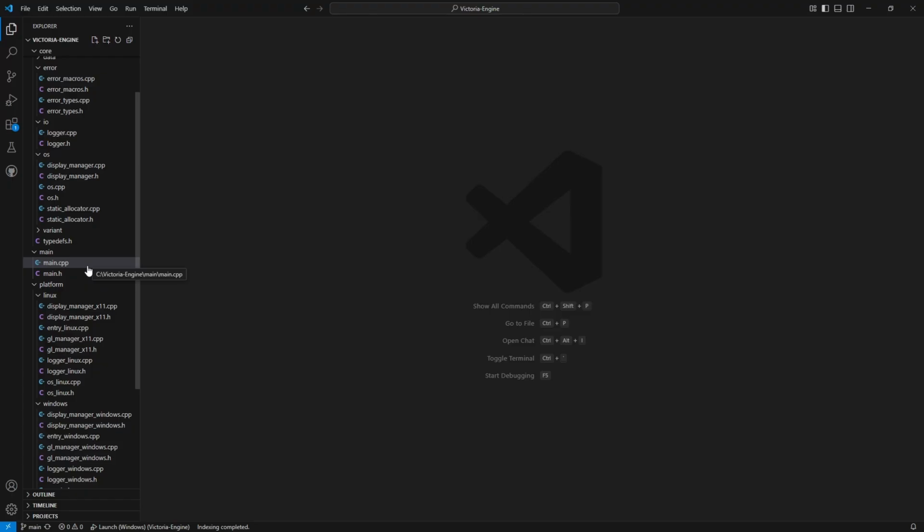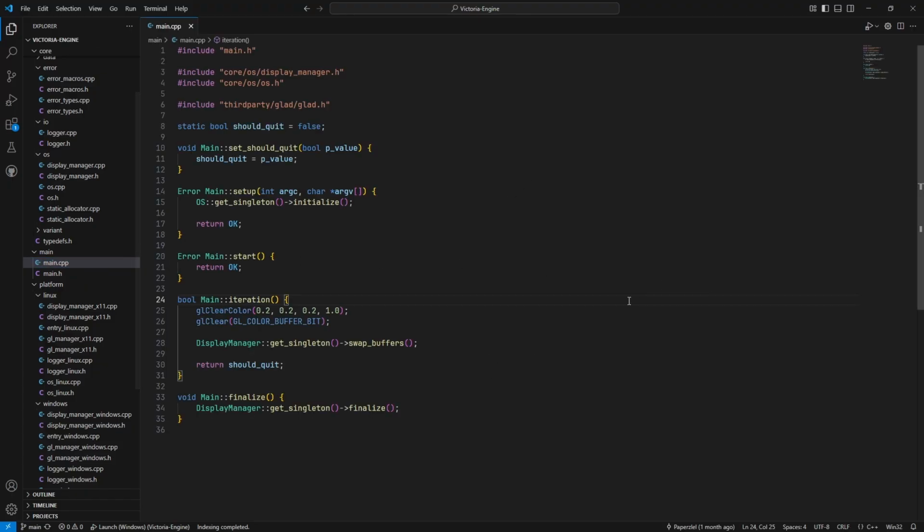So all of our code is now going to be going inside of our main.cpp file for this episode, and we're going to need to create a few things up here before we actually start doing anything lower down. So the first thing that we're going to be doing is creating a struct to hold all of our data that we need for our OpenGL functions.